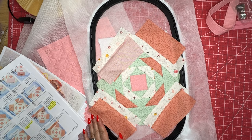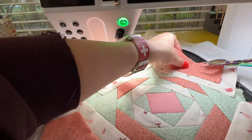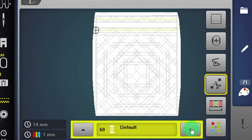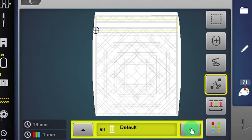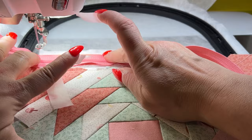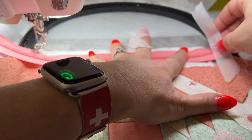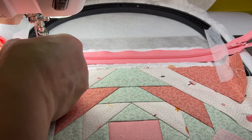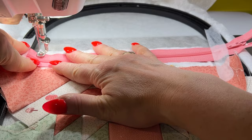Color number 59 is a stitch-down line that lets you trim the excess fabric away, and then color number 60 is your zipper placement line. Trim the batting away between the two pieces very carefully. This is where you'll put your zipper head on the left side of your bag — I put mine on the right, which meant I had to pull out some stitches when I went to open the zipper. Color number 60 stitches out registration marks and you place your zipper right down the middle of these pieces. You don't have to cut it, shorten it, or do anything like that at this point — just tape it down so it doesn't slide around.